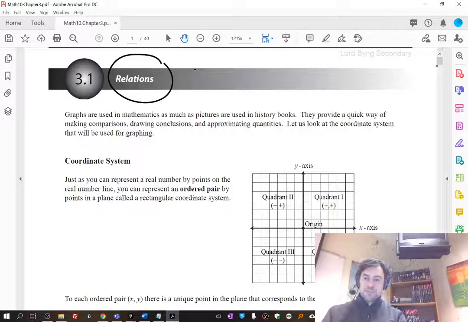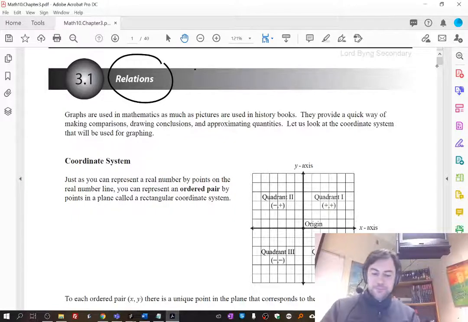So relations are basically like two sets of numbers can often be related, and we can use and understand those relationships in order to build mathematical models to understand what's happening or predict the future. That's a big idea in mathematics. Did you hear the word I said just a minute ago? Predict the future. That is like magic, right? That's literally wizard-style magic that we're talking about, predicting the future, crystal ball kind of stuff. And that is huge. That is what graphing and relations are often all about.